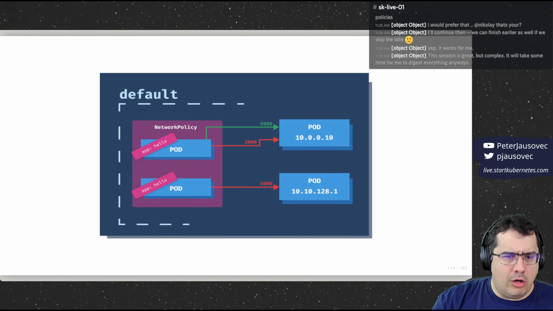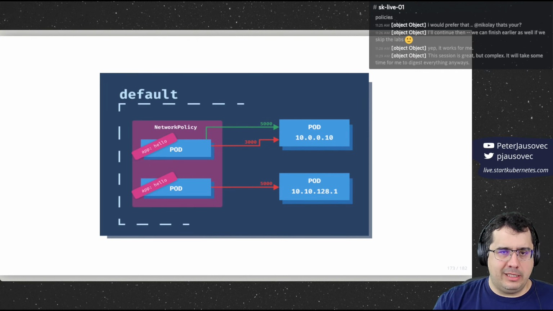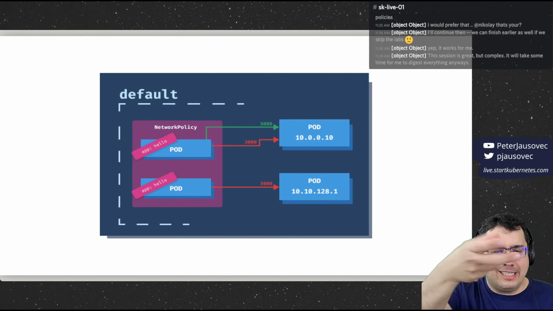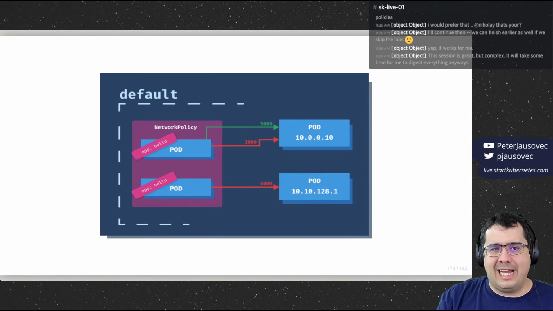However, the call on port 3000 will not work because we explicitly called out port 5000. And then on the bottom example, we are calling out to port 5000, that satisfies the rules. However, the pod's IP address is outside of the defined IP range, so that call is going to be blocked.